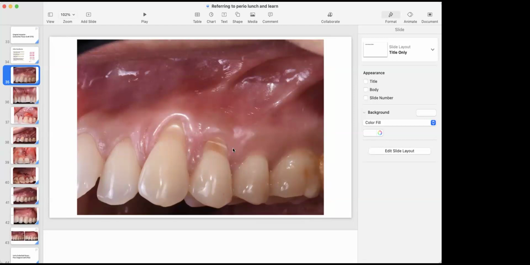Okay. It's always an option, but to be very honest, in my hands, in my experience, I've had like 50-50 results with the synthetic AlloDerm. So I always suggest the other way, just from taking it from the palate. It just works so much better, and my results are so much better.